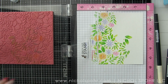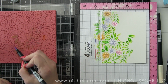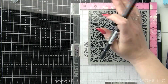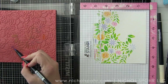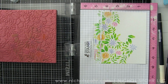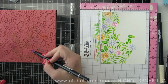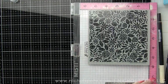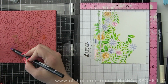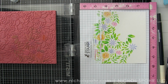The imperfection is the beauty of this, but I also think the beauty is all of the different colors. It ends up looking like a piece of pattern paper. I think that's what I love the most, is just pulling each of these little pieces out. And I'm keeping my embellishment or sentiment for this card to a minimum. This beautiful background is going to be the focal point. And I am just going to keep building that color.